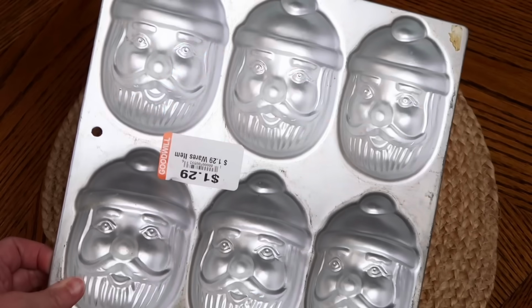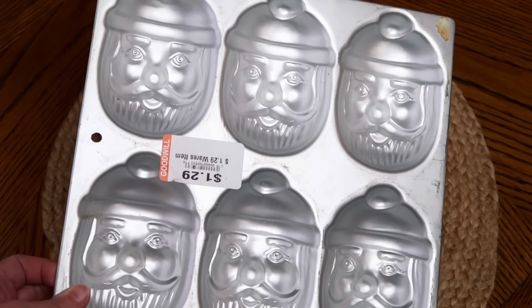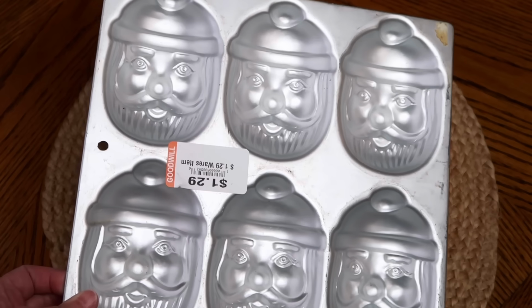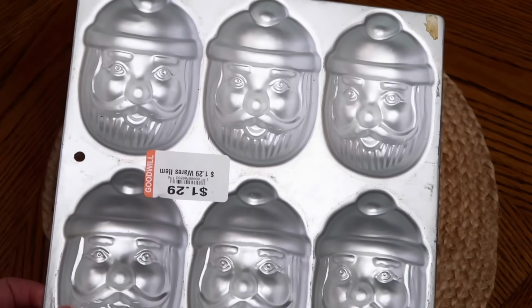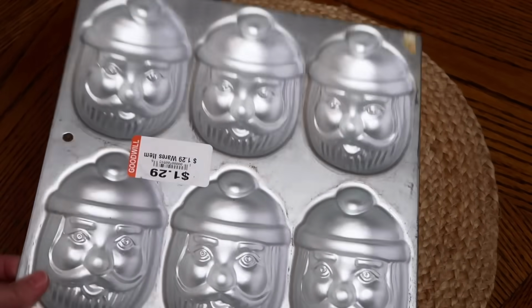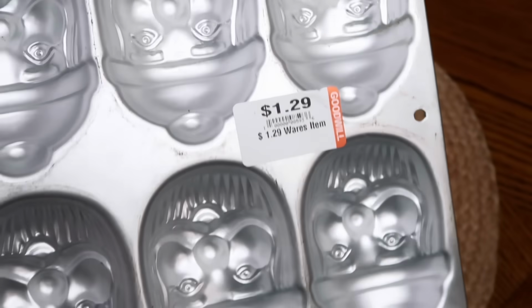So I got this thinking that I could kind of do the same thing. I could use it to prop up and use like a layering piece, but I'm also going to try something else. And if it turns out well, maybe I'll show y'all whether or not it turns out. I guess we'll try it together. But I thought for $1.29 that would be a fun little piece to use as decor and a fun little piece to use to experiment with some things and make a fun little Christmas treat.